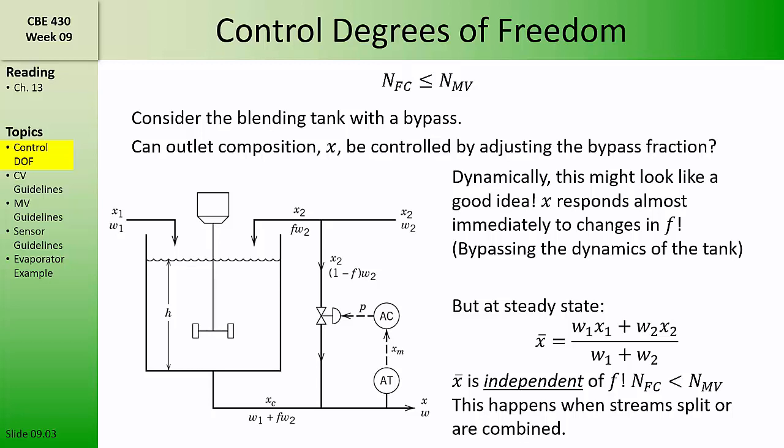The number of control degrees of freedom is the number of process variables that can independently be controlled. And again, this is usually equal to the number of manipulated variables, but it's possible that we could have manipulated variables that do not have an effect on a desired controlled variable, in which case that manipulated variable, like the F or bypass fraction here, does not represent a control degree of freedom. This can be understood more clearly when we begin pairing controlled variables and manipulated variables. We'll introduce this idea of pairing controlled and manipulated variables for a unit operation in subsequent videos.